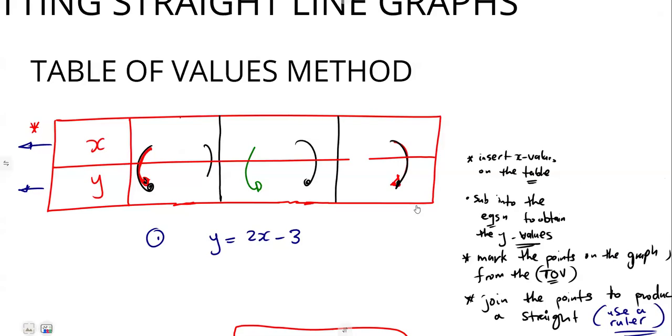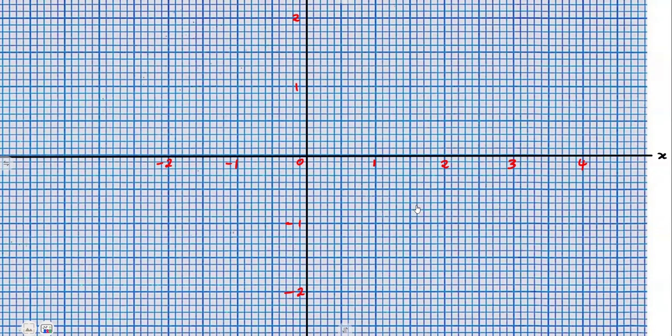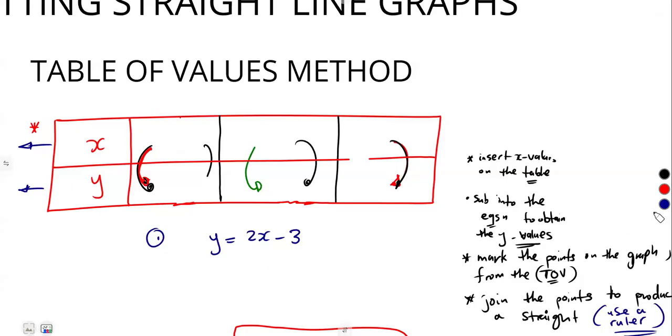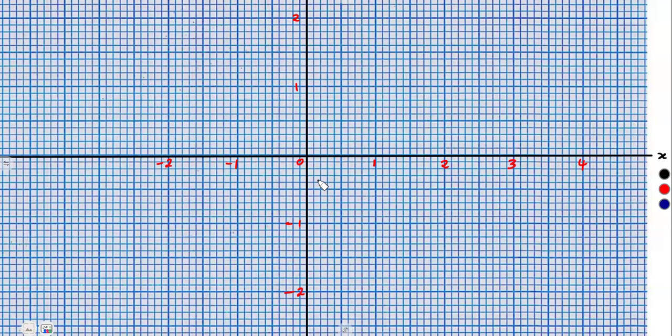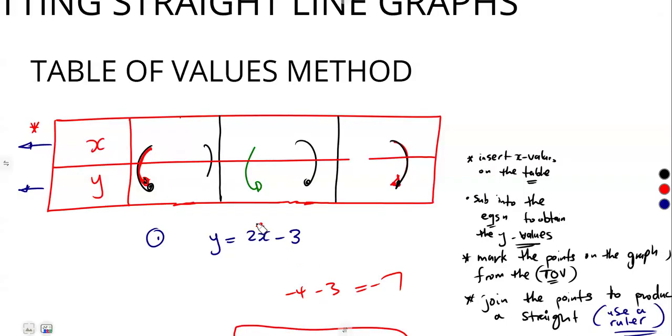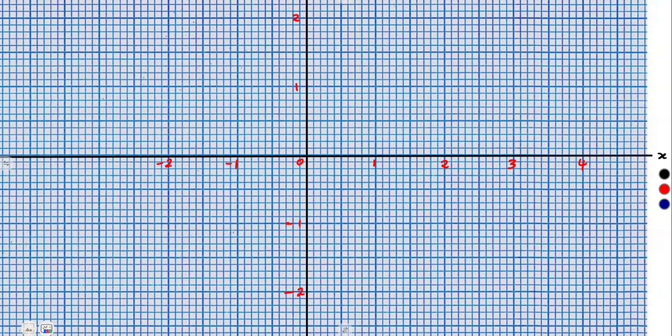So in this case, you consider your x values, where are they taken from? All right, from what? From -2 up to +4. We are going to insert any value of our choice, but also make sure that these values will be within the interval. So if you take values such as -2, -1, it is going to affect. If you put -2 here, that will be -4 minus 3, which is -7. So you see, guys, we do not have -7. All right, let's see at 0 when x is what? When x is 0 here, it is going to give us what? -3. We have -3 on the y values. We do not have that. Our y value is limited to -2. So we are going to look for other values in the positive region, 1, 2, and so on.